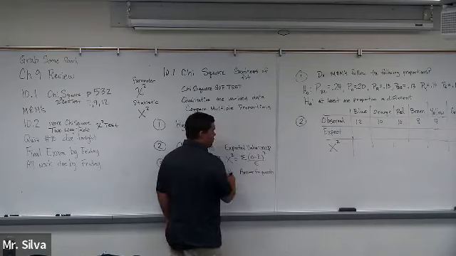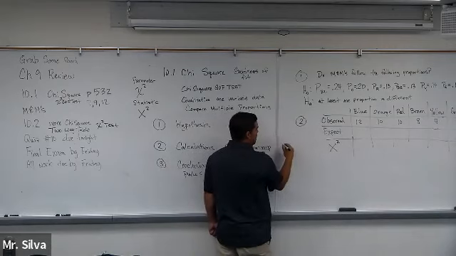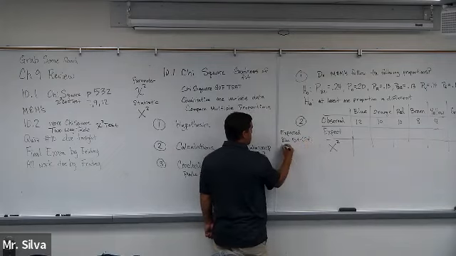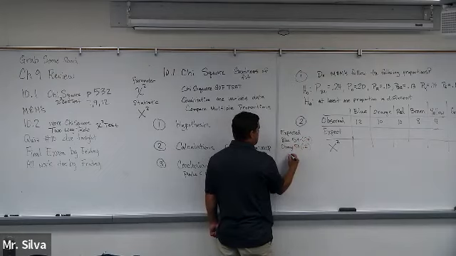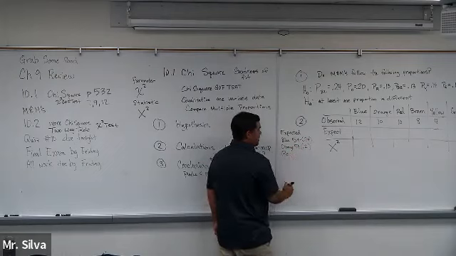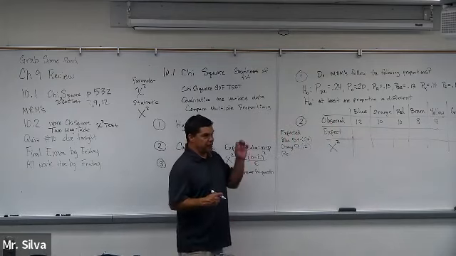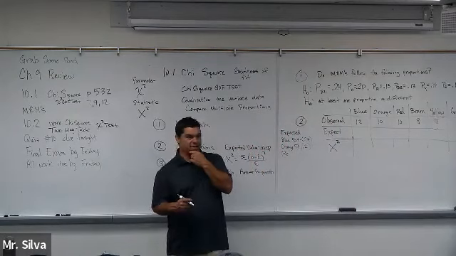The expected value is n times p. So n is 56. I'm going to find the expected values, and this is all done in a calculation. So I'm going to do blue: 56 times 0.24. Orange: 56 times 0.2. Red. I can do all that in these spaces, but I just want the numbers. Well, let's just jump forward. Usually I do all of this by hand, but I'm just going to do this on the calculator.